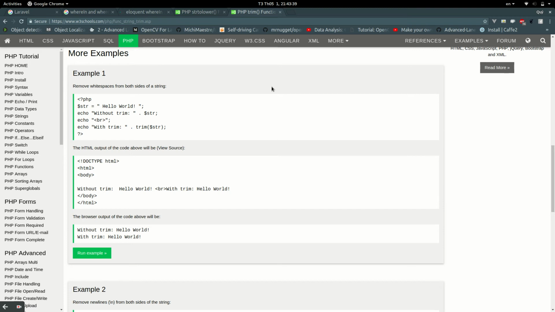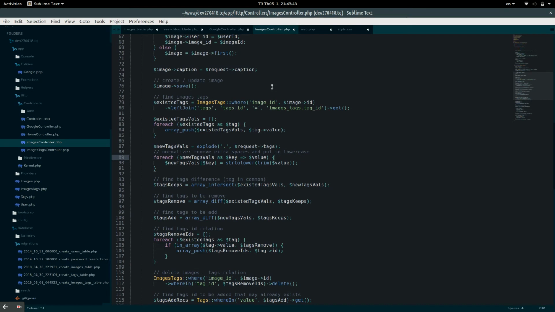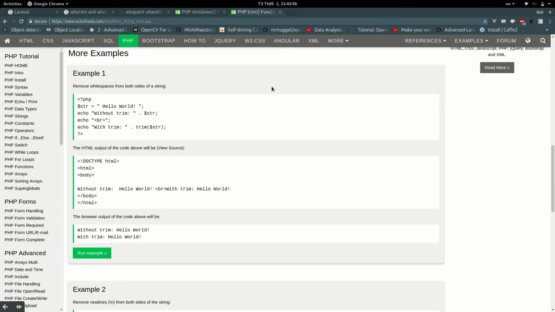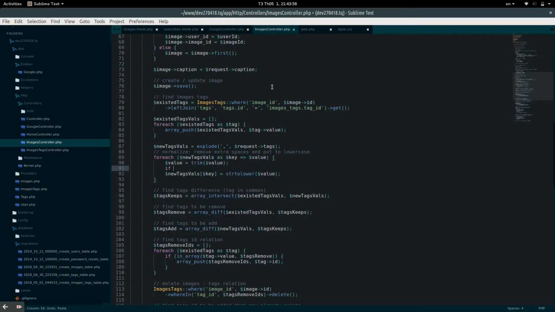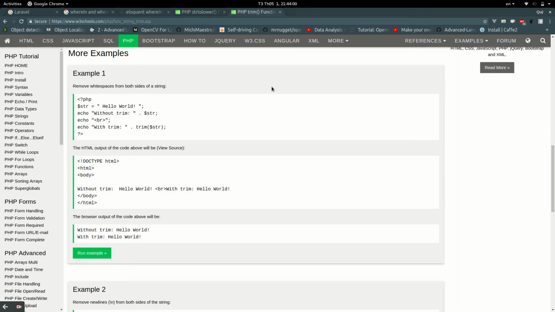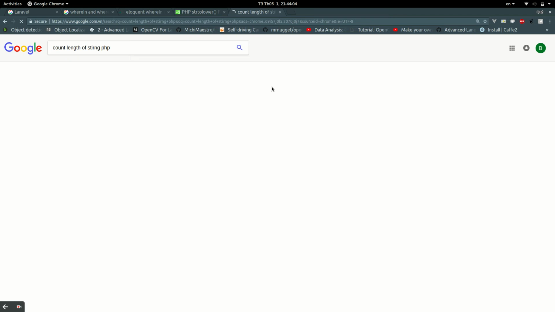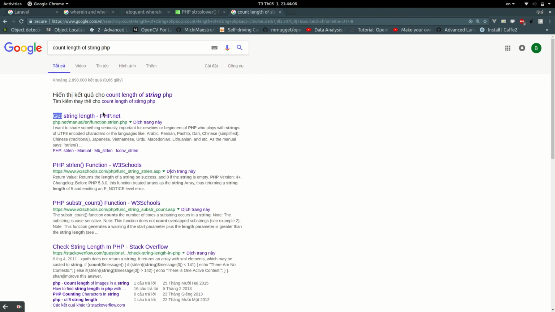So trim is used correctly, but now you see that if string length.